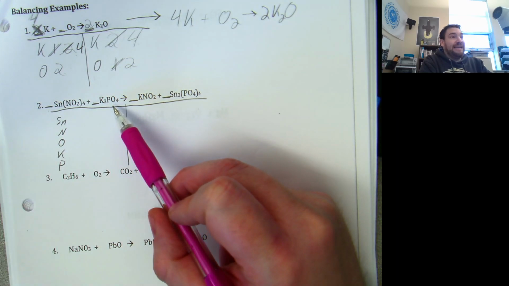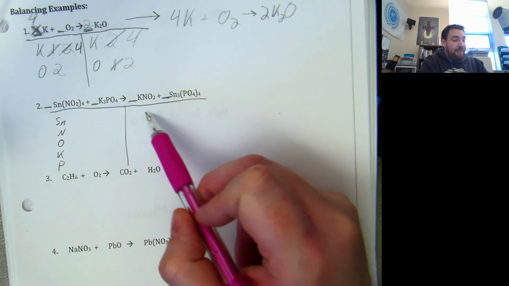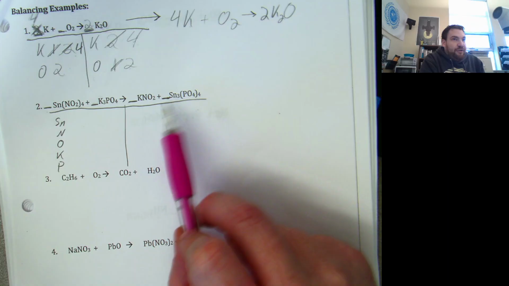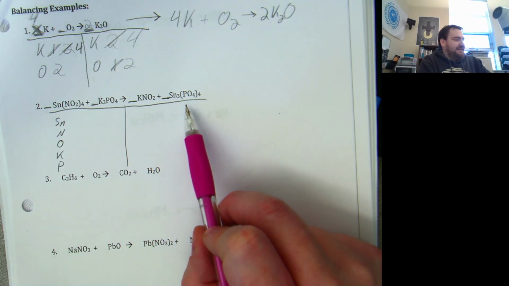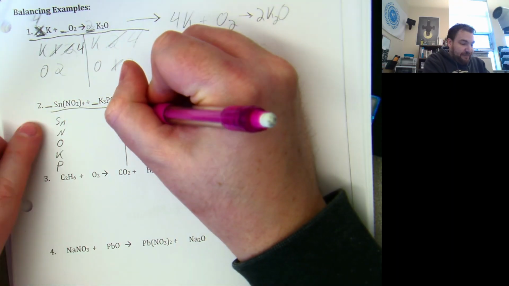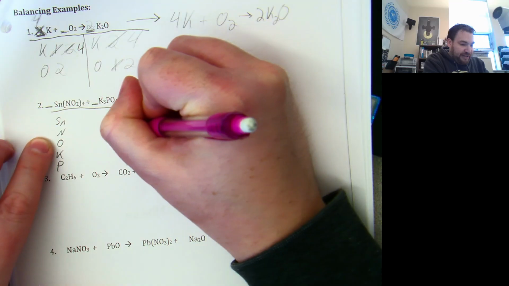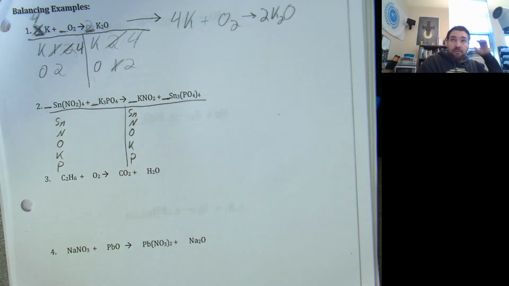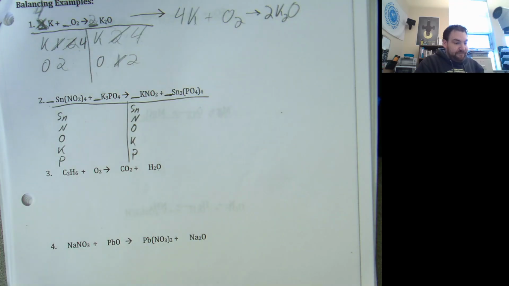To make your life easy, I'm not going to go through the list again on the right-hand side. Law of conservation of mass says if it shows up on the left, it has to show up on the right. So I'm just going to write down the same list of elements in the exact same order on the right-hand side. And now, I haven't done anything yet. I'm going to start to count what's there.